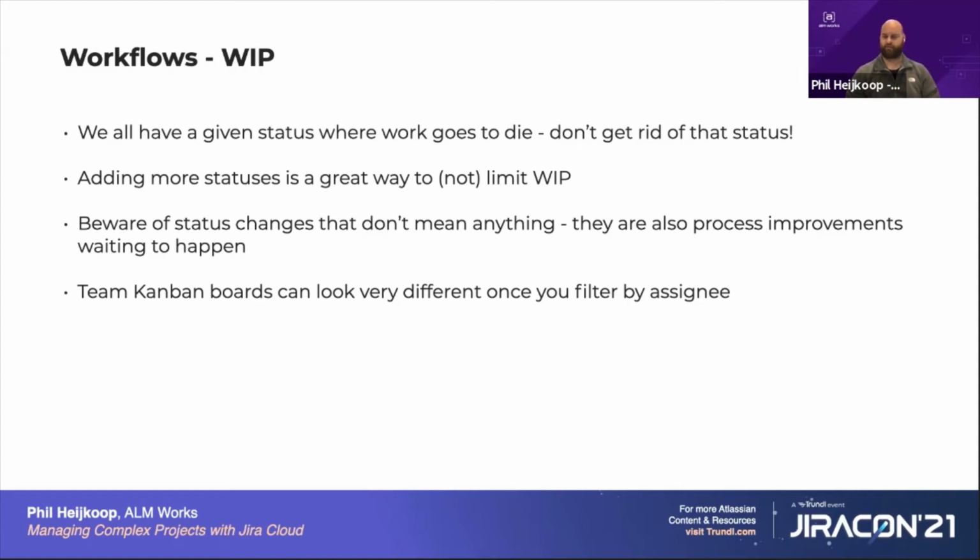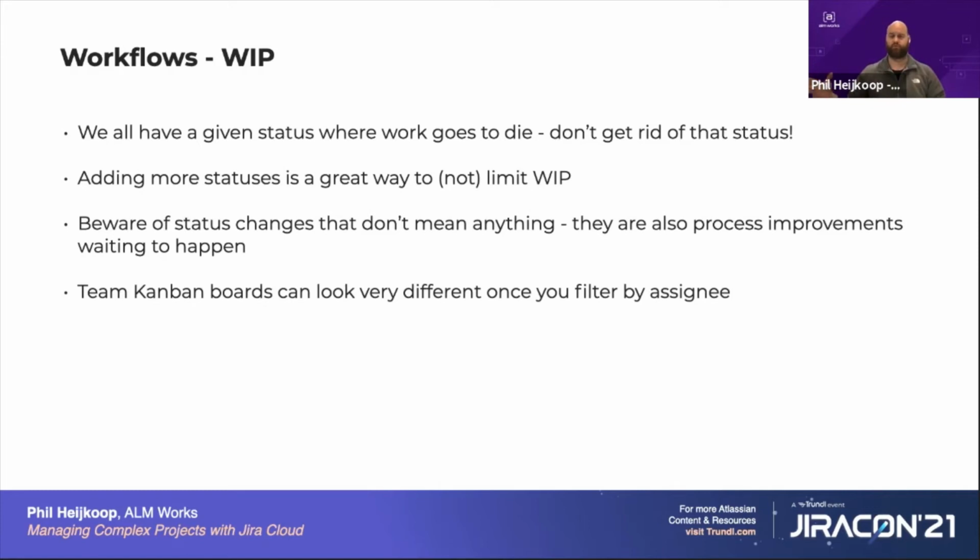The other one is that adding more statuses is a great way to limit WIP, but also to not limit WIP. I like to say it speaks for itself, but basically adding more doesn't mean you will have less work in progress, right? It's just more places to put it. At the same time, sometimes you are waiting on customers, and then it doesn't really fall into the work in progress category in the same way that you can do 3 things at the same time. So making sure that this lines up with the core values that you have is important.